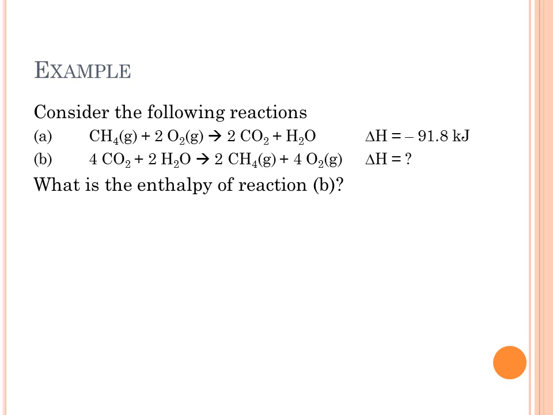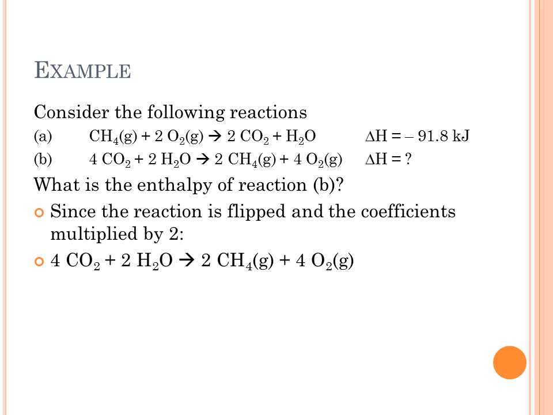Well, you'd think you'd flip the reaction, you multiplied it by 2 to get the product equation, and so that means we're going to have to flip the sign on the enthalpy and then multiply it by 2. So we end up multiplying by the equivalent of a negative 2, which gives us a negative 183.6 kilojoules. So that should highlight the rules. Let's look at a couple of real examples.